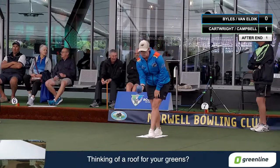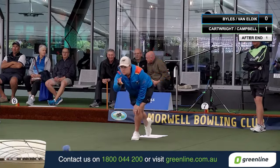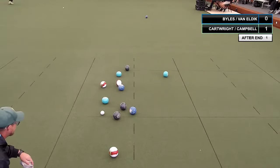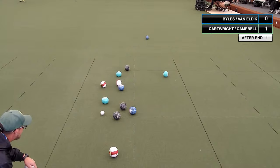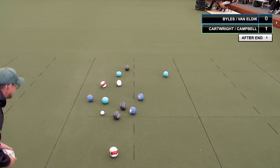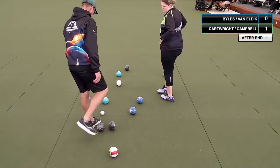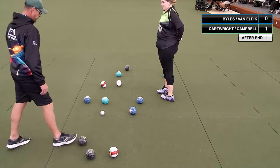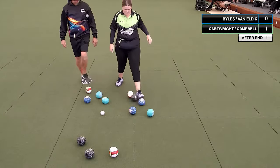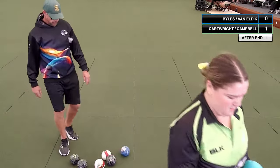Alright, so what can Tash come up with here? A couple down. Play the backhand. This is a tough shot, Matthew, but very tough shot. Gettable, can work off the inside of Pete's last one. Needs to hold. Had the right weight for it as well. Just crashing the front, and it'll be two? Consecutive ends to the Moama pairing of Liv Cartwright and Pete Campbell early on. They've kicked two out and confirms for us it is a six-shot turnaround early days.